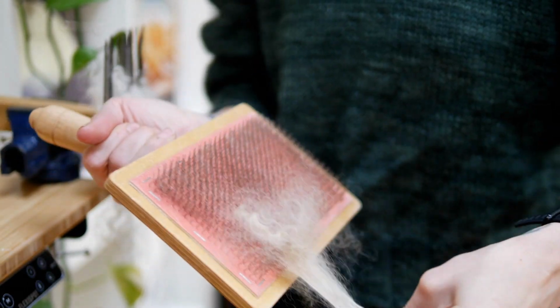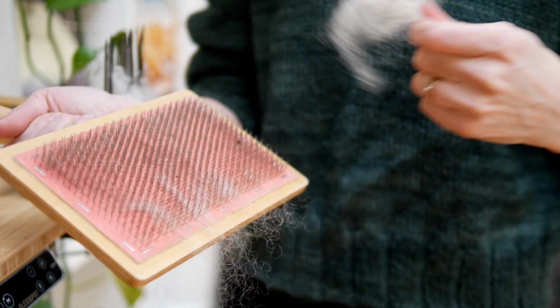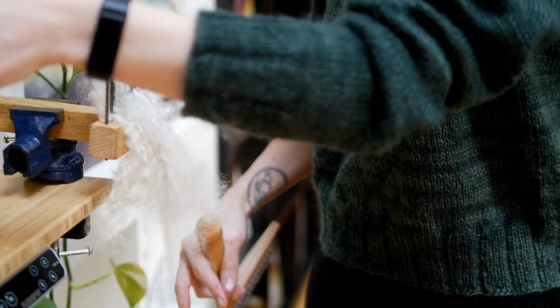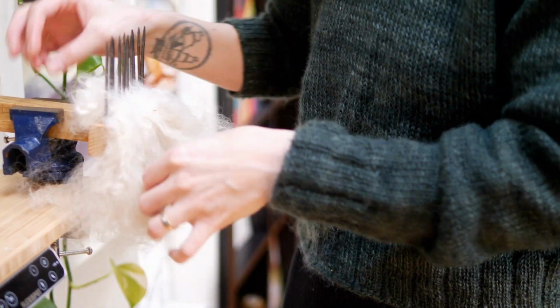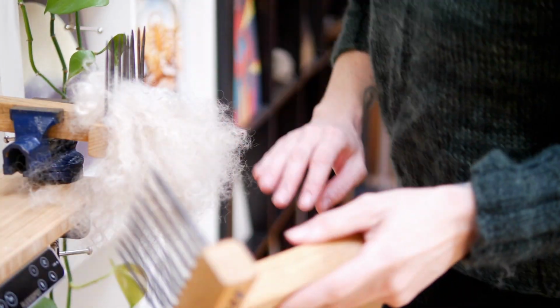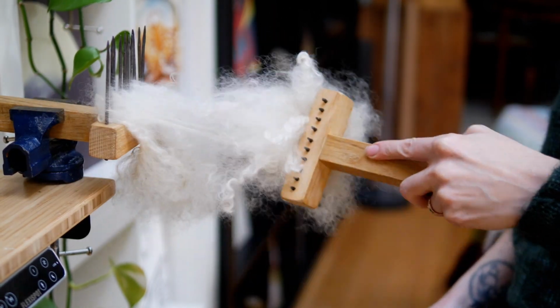I think Teeswater wool is going to be excellent for spinning due to its long length and smooth texture. I think I'll be able to create a low twist yarn of a fine weight and that will hold up well in garments or shawls. It looks as though it will take dye really well, since the colour is so clear, and I have to say it's so dang lustrous.